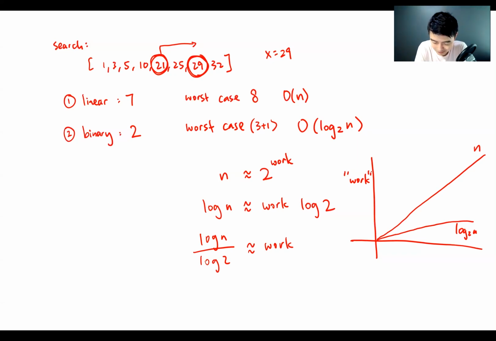I think this is good. I think we're going to leave it there. Again, the point of big O notation is to be able to analyze the relativity of two functions. Usually these functions involve measuring how much work we do for a given problem that we've solved. Okay, so I'm going to stop the video here.